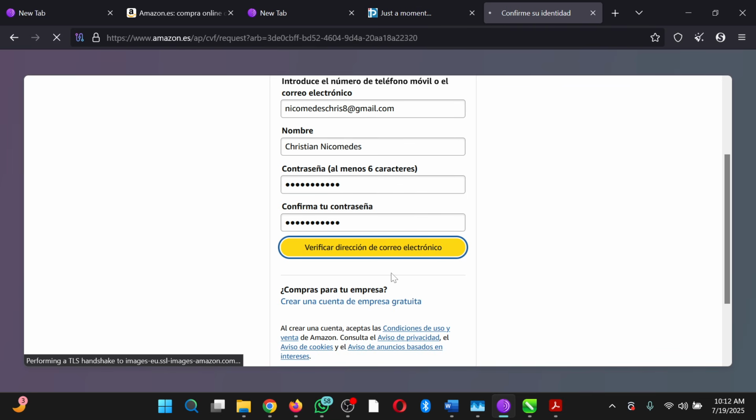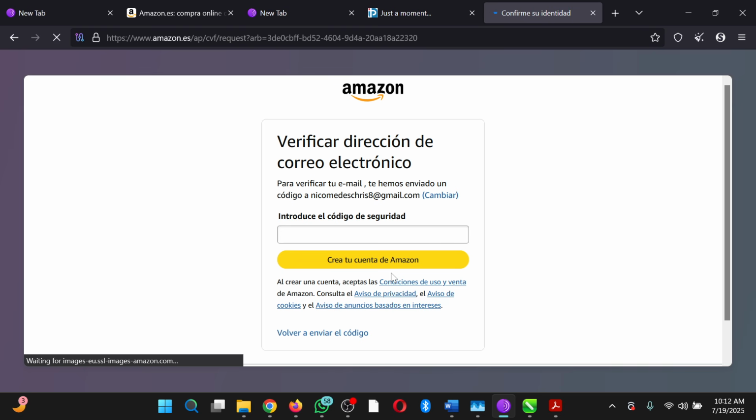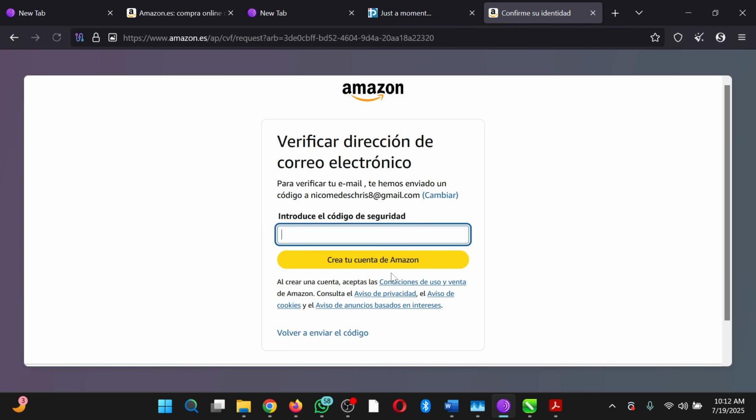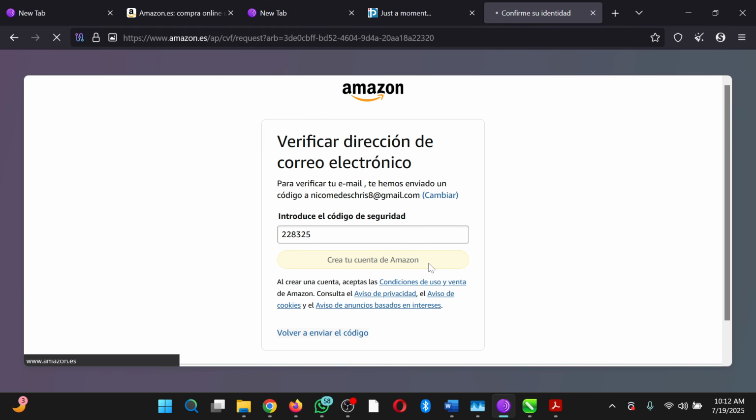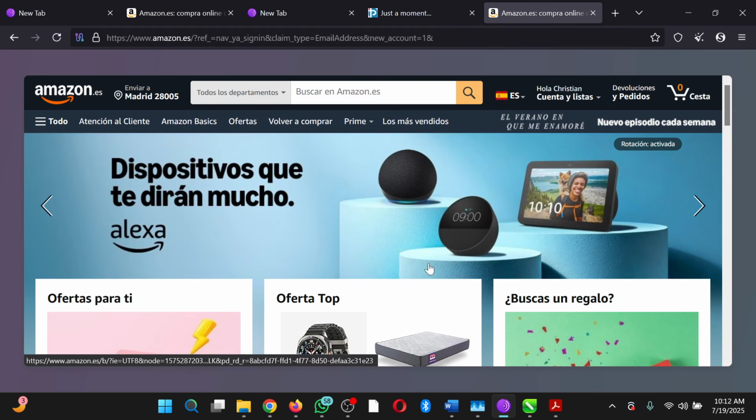So you see, after putting in my password, it loads and brings out this. They will send me a code to put in here. Please, if you don't understand Spanish, use English for safety so that you understand what you're doing. So they have sent the code and the code is here already. So let's proceed. Now continue. After you do this, if they show you a puzzle to solve, that means this is not successful. You change to another browser. But you see, now they did not show me any puzzle to solve.